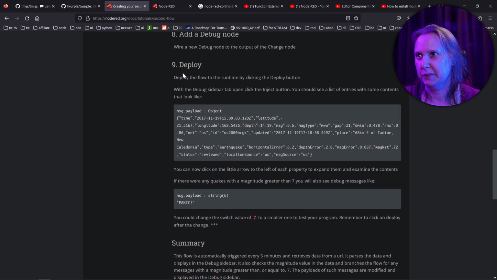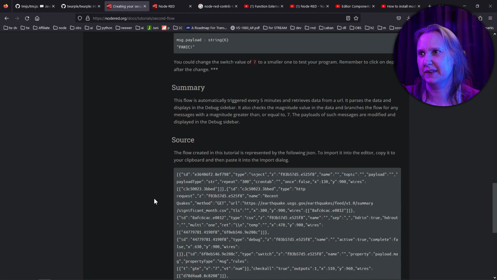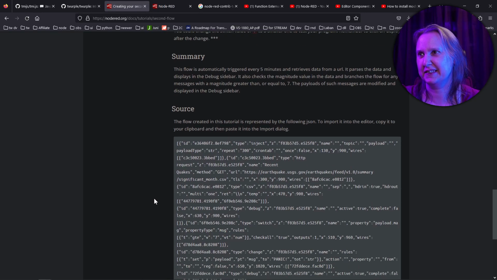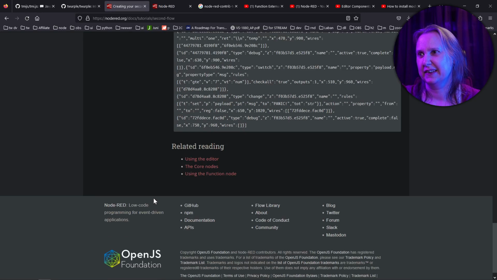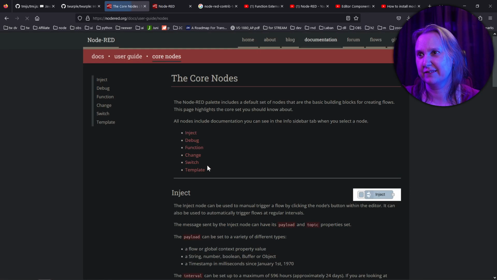Oh, and now we're supposed to deploy and open the debug information. Okay. So, the core nodes maybe? Inject, debug, function, change, switch, template.